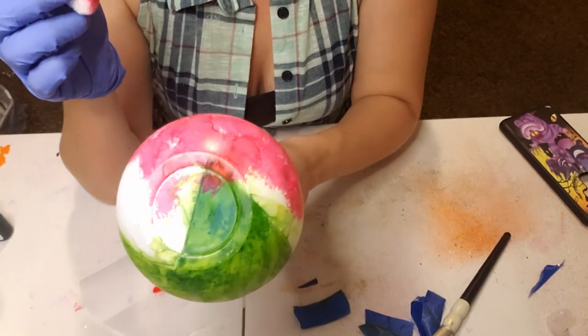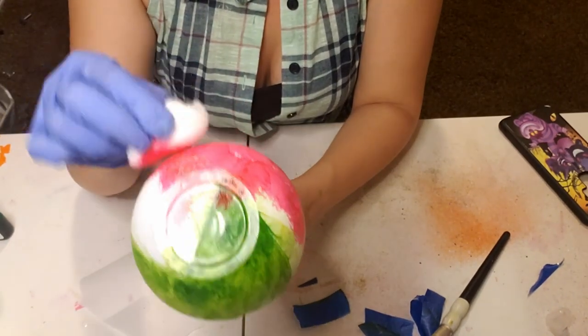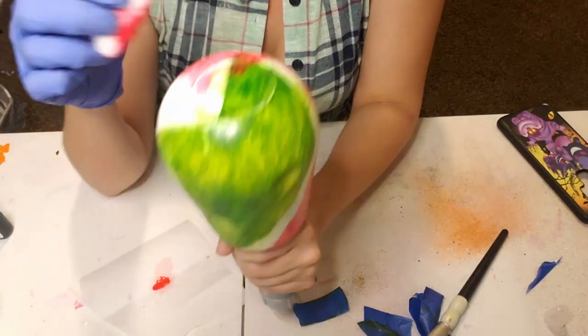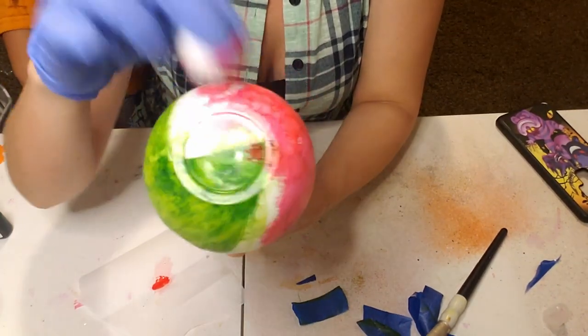Daddy. So it looks like I did kind of mess up the bottom a little bit. But it's the bottom. No one's really going to see it.